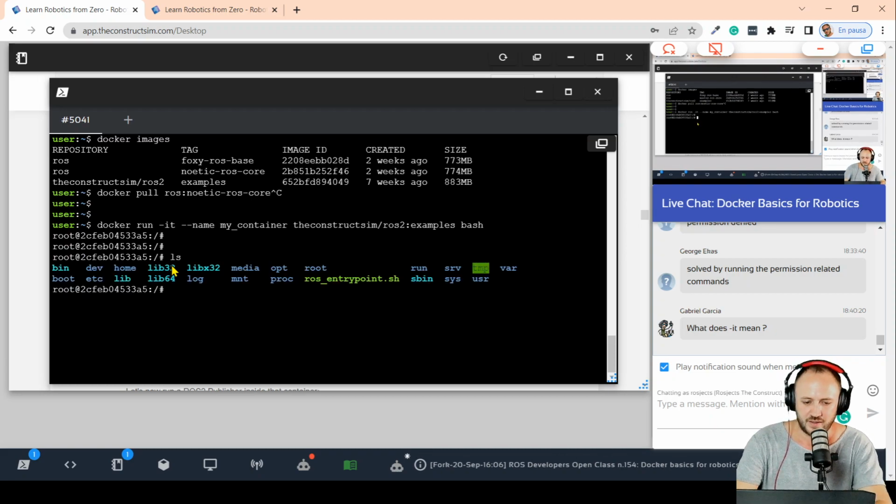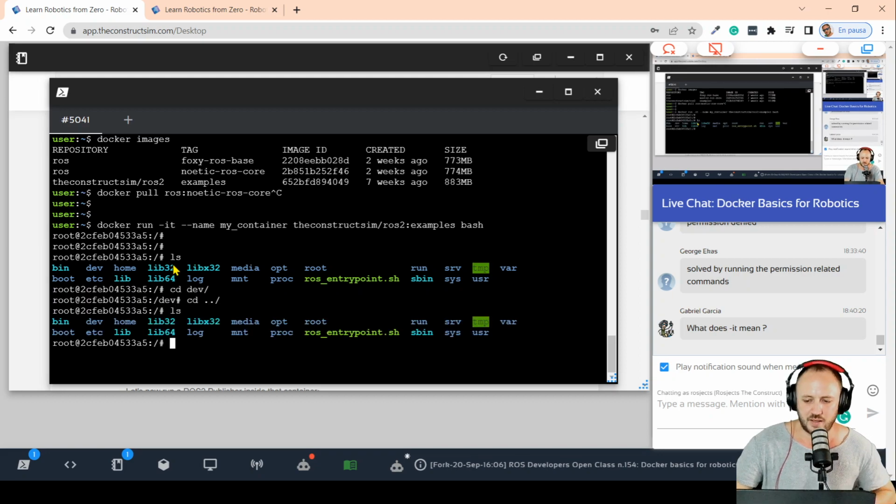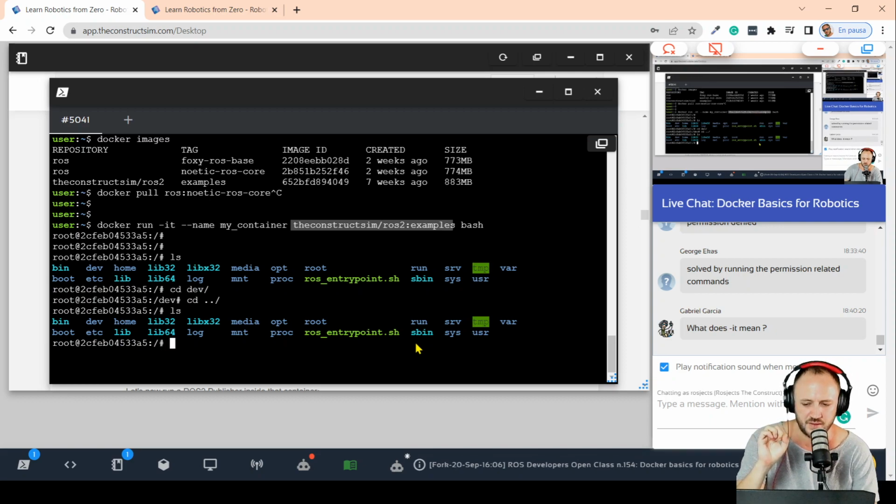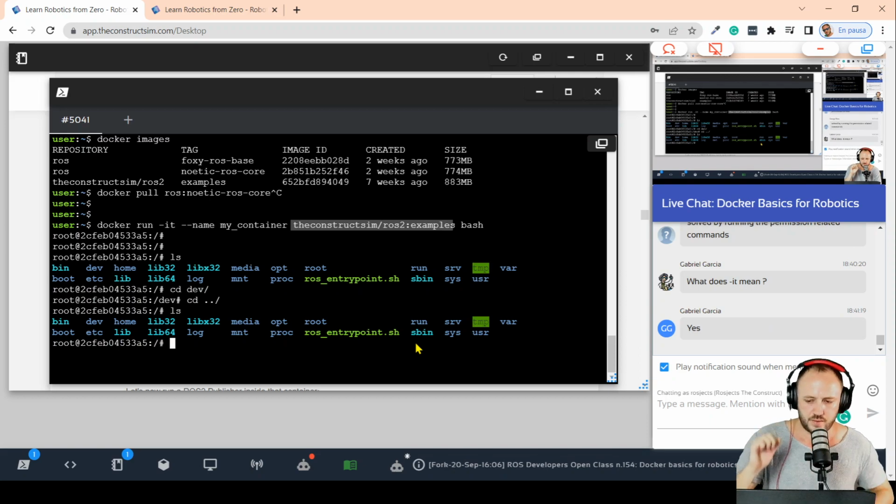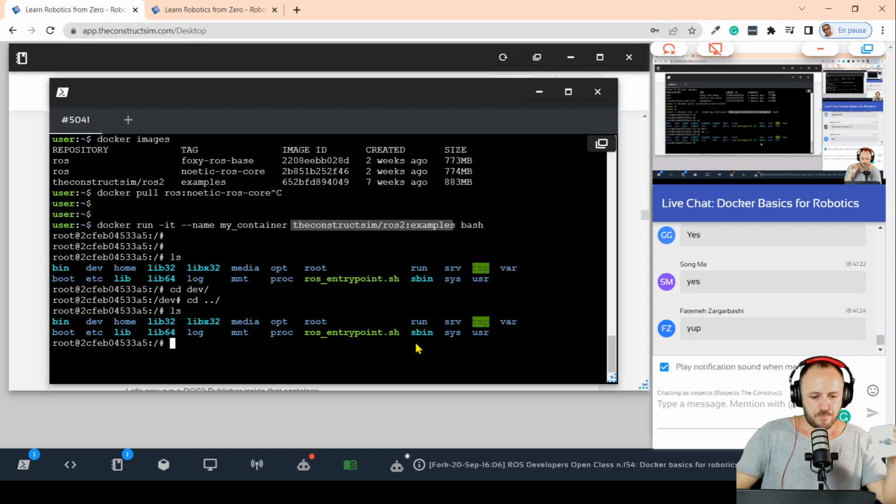I can run commands also. So right now I'm in a terminal inside the container of this Docker image. Are you following? Does this make sense?